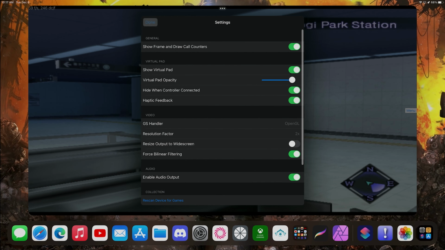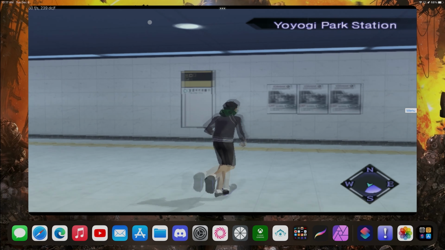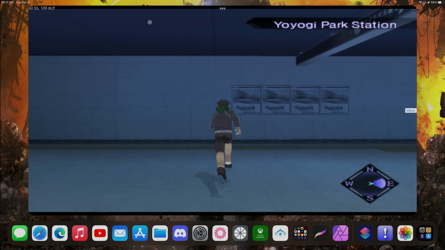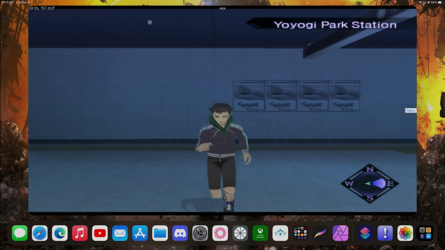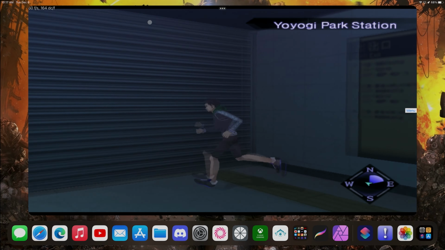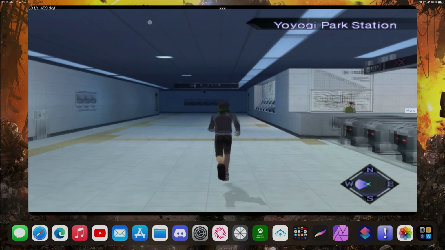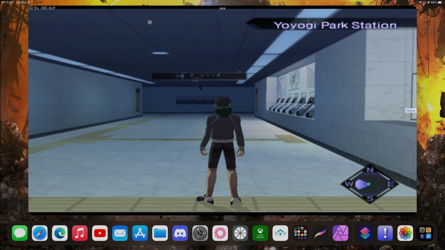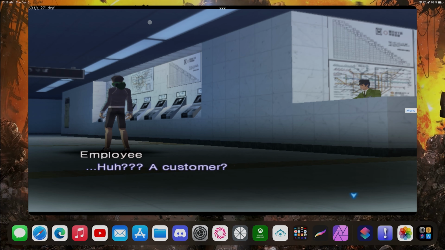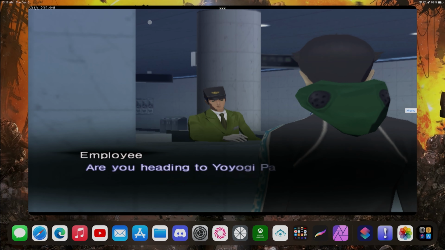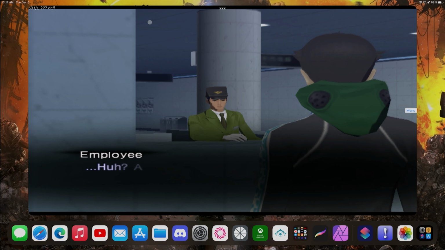Let me see. So now, as you guys can see, we're running at 2x, and look how beautiful the game just got after switching it around. And we're getting around 59 to 60 frames per second. Again, this is running on the iPad Pro M1, so it has a little bit more horsepower. But I'm pretty sure if you have one of the latest iPhones, the 14 or the 13 with the A15, or for the 14, as long as you have the Pro with the A16 chip, you should be fine with either of those devices.